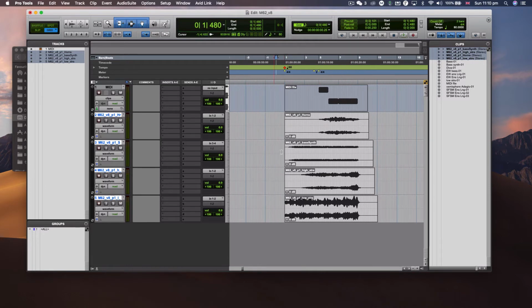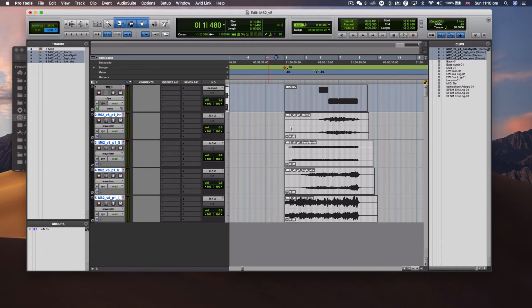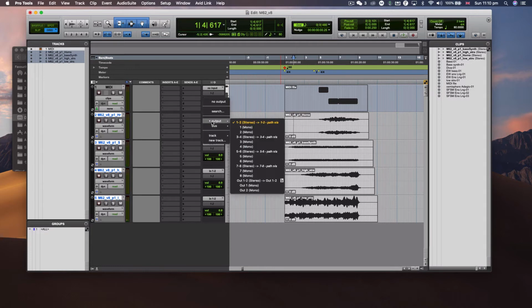And by the way, you might want to rename them if the name was not named properly. And the second thing you want to do is, you see right now all of the outputs are gray. By the way, in Pro Tools, if you hit spacebar, it'll play. Right now I don't hear anything from my headphone because I set up the wrong output. So all I need to do is left-click and hold it and select the right output. In this case, I need to select output 1 and 2.